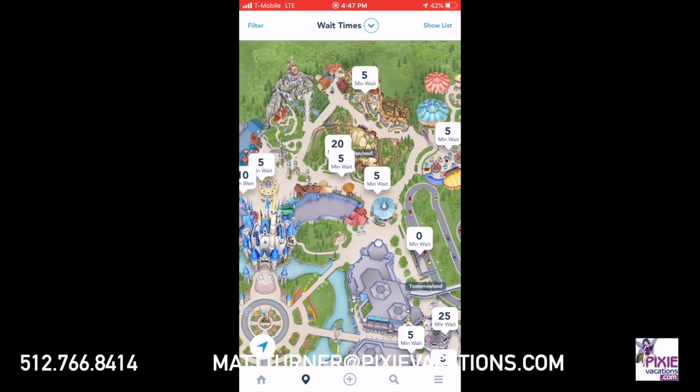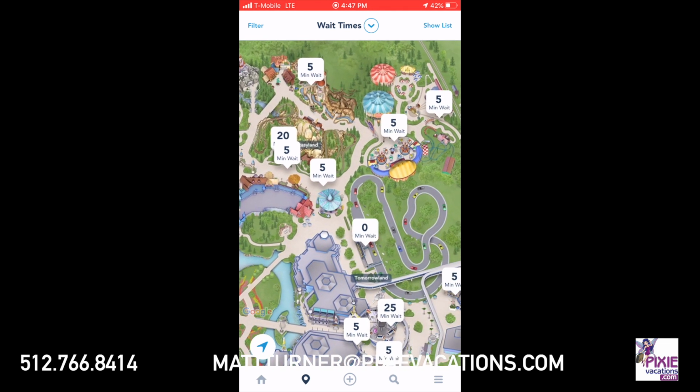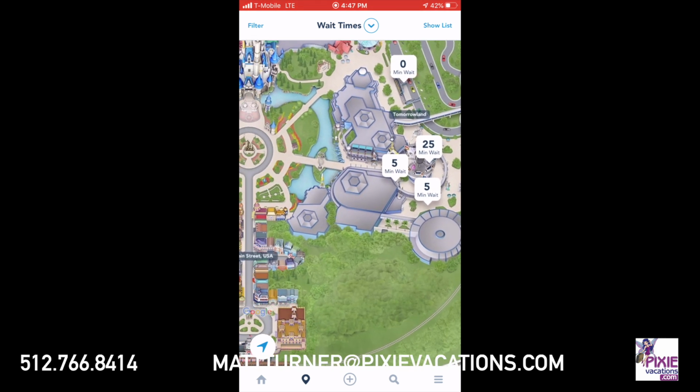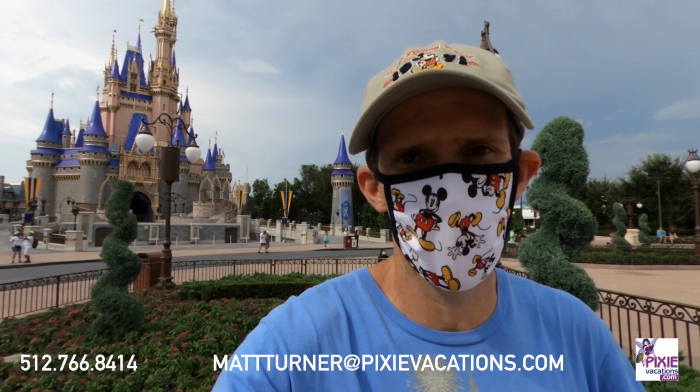So if you're somebody that has been here before and you want to experience this place as efficiently as possible, this is a great time to come. If you're somebody who's looking for a shorter vacation, maybe you can't take a full week or 10 days to be here, this is a great time to come. If you're somebody who's never been here before and you want to be able to really stretch your legs out and experience absolutely everything, there are some restaurants that are closed right now, both quick service and full service table service restaurants. If you'd like to know which ones those are, ask me in the comments below and I'll do my best to go over those with you.